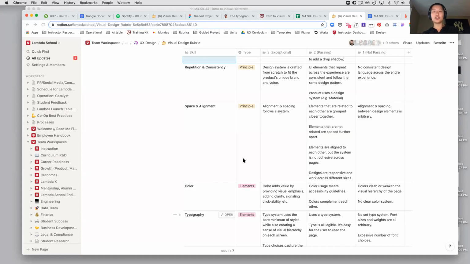In the UX industry, there are different trends that take place, and part of being a UX designer is being comfortable with change and ambiguity. So going forward, the assignments that you'll be working on will be required to be in Figma if they're not already. That way it's easier for all of us to go in and capture mistakes early on. And it's easier for me to go into a Figma file than to see a screenshot.